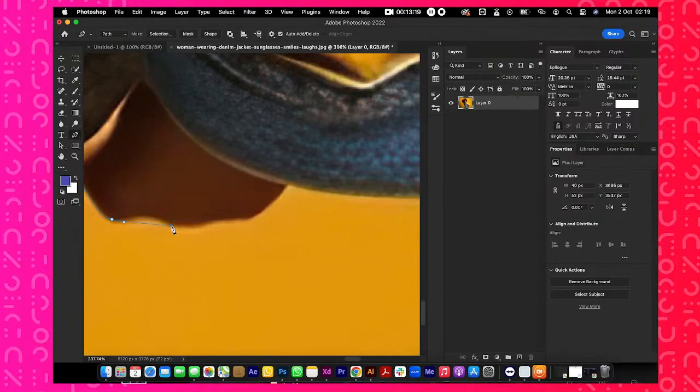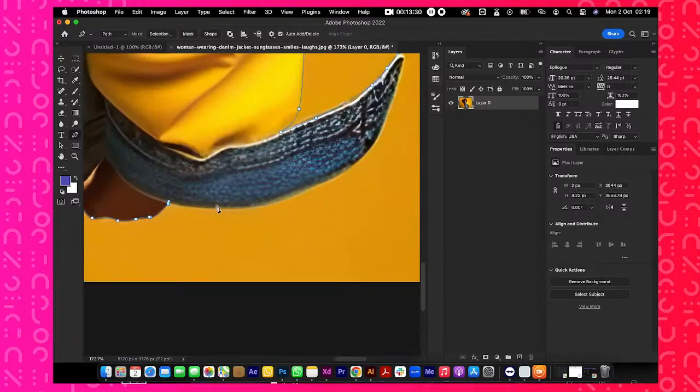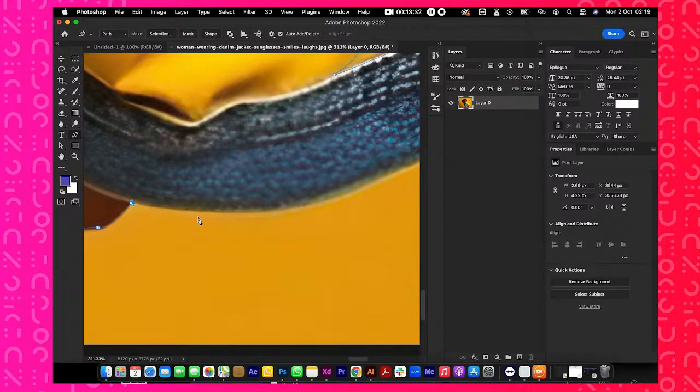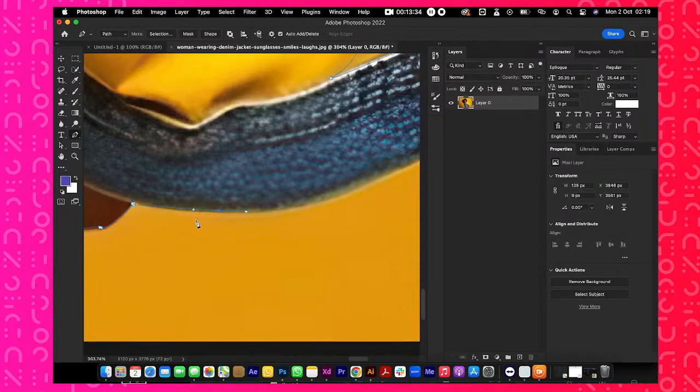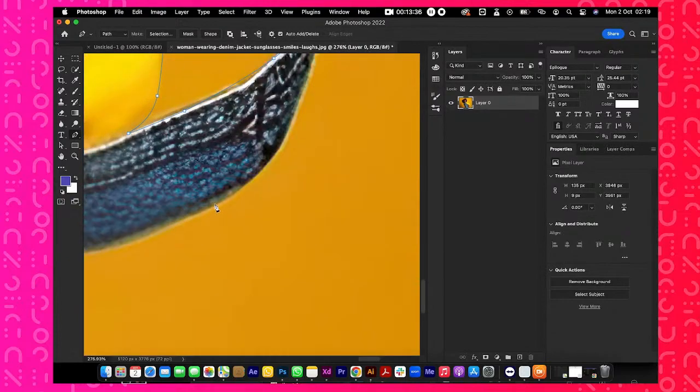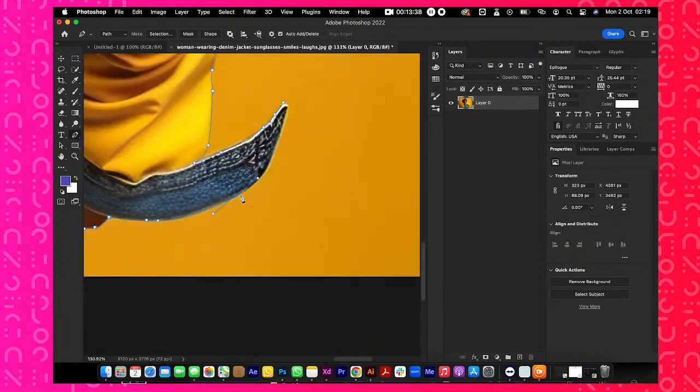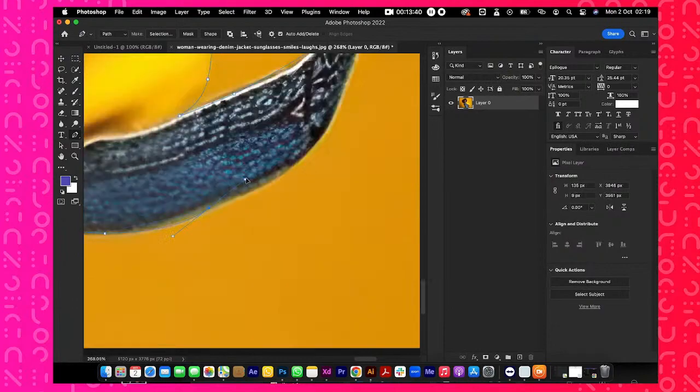Make sure that whatever lines, whatever curve you are drawing is also taking the shape of your subject. Now see that I'm literally going back to where I started from.